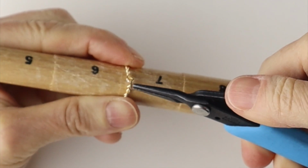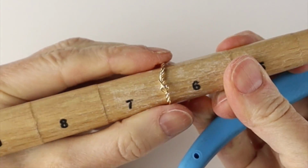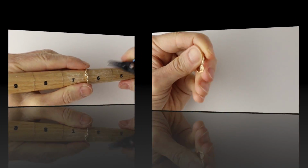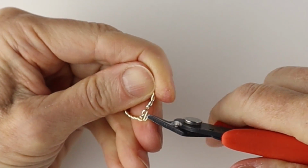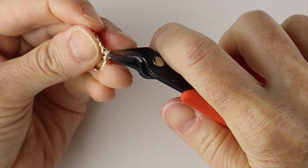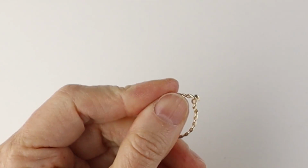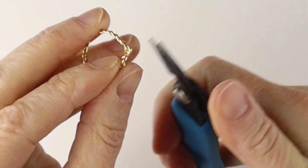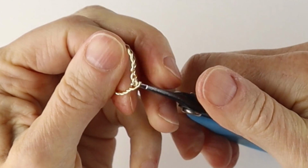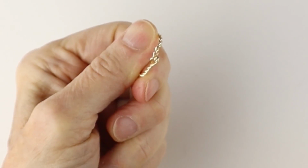Bring this one around. Bring that one around. You might have to trim them a little bit more. Not too much. And then these rough ends we're going to push down. Just take the end, bend it down, and then this one too. Take the end and bend it down. So there's no rough ends.